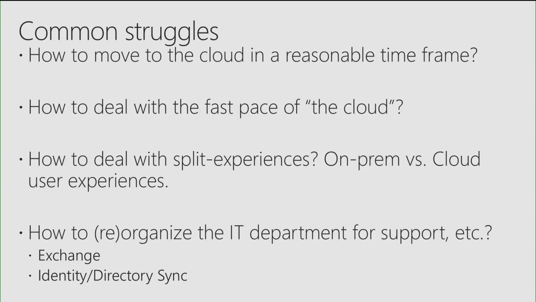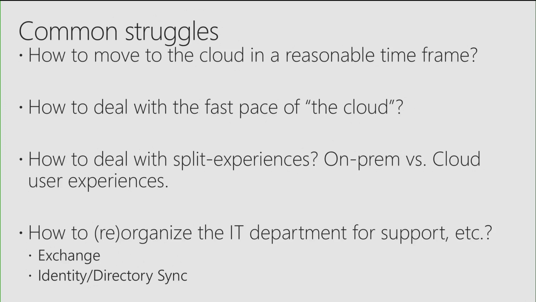We also commonly hear concerns around dealing with the fast pace of the cloud. What I mean by that is the ongoing change, right? Because we're not shipping an on-premises product, in this case on a yearly cycle or a 3-year cycle, there's constant change happening in Office 365 and Exchange Online. There's new features being introduced. There are small changes being made to the user interface of the products in order to respond to user feedback and ensure that we're continuing to add value to our products. That also means that on that very quick cycle, your end users are experiencing these new features, and you're having to respond to that quickly.